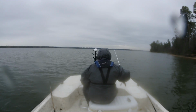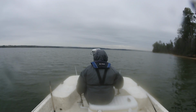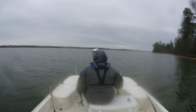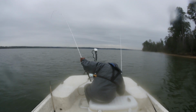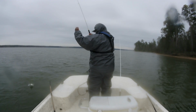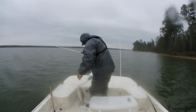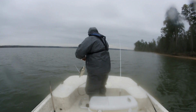And I'm hoping I'm explaining that well enough, because there were several questions on the first unexpected catch video about what line clip I was talking about. There's a little clip that's on the spool of a spinning reel, and there's a lot of people that use that to put their string on to save their depth so that they can use their reel. This is the reason why I don't use it. You'll see coming up here, this thing burns the drag off of this reel like you wouldn't believe.